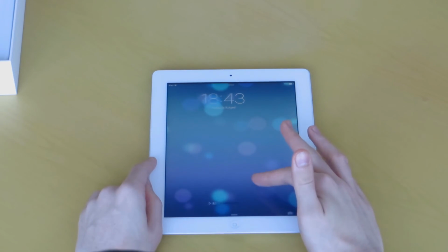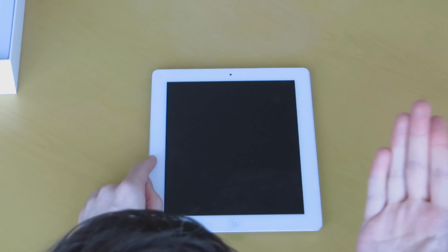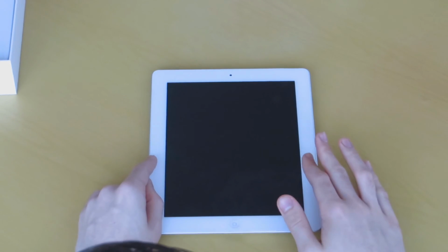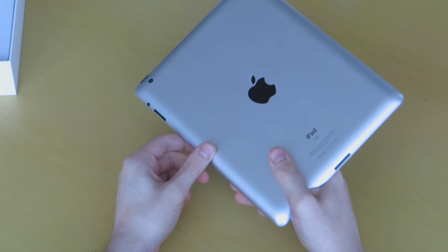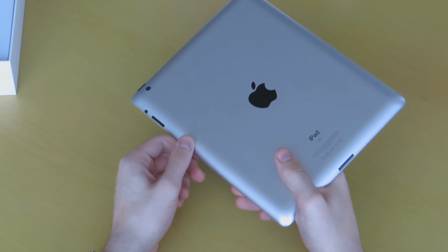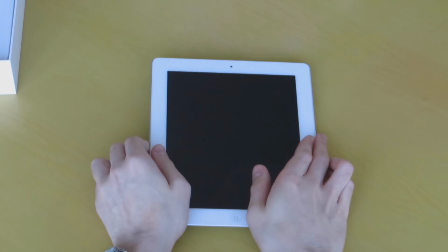But I don't understand how a device can get quite as slow as it was, because of course when I bought this it was blazing fast. So I'm definitely following my iPad Pro. I might keep it on iOS 9 unless something amazing comes out. Anyway, I'm going off on one here. So as you can see, if you really, really want an iPad, then you can pick one up for cheap prices and you can get a half decent experience out of them as long as you're not expecting too much from them. But I definitely recommend you go for something different if you're willing to accept Android.